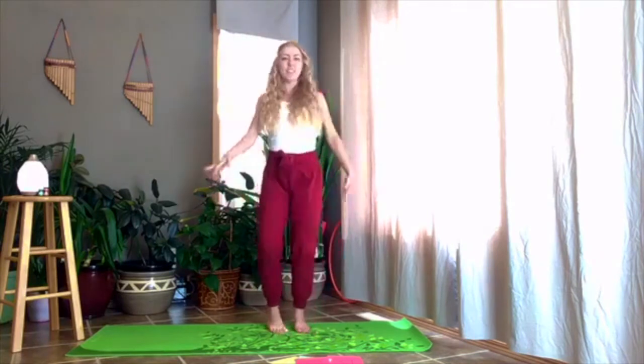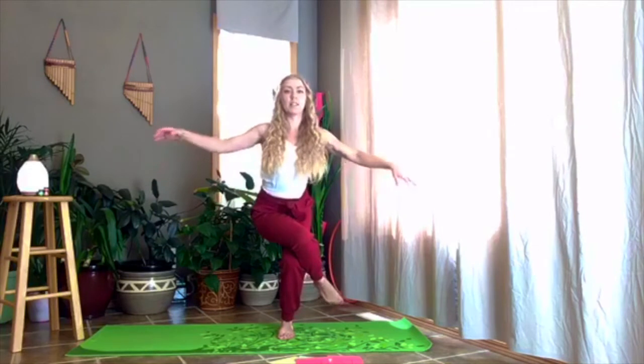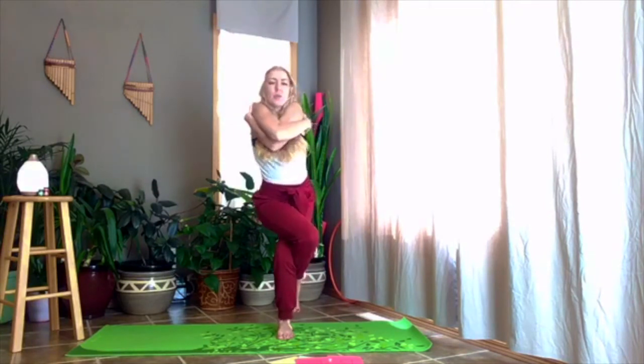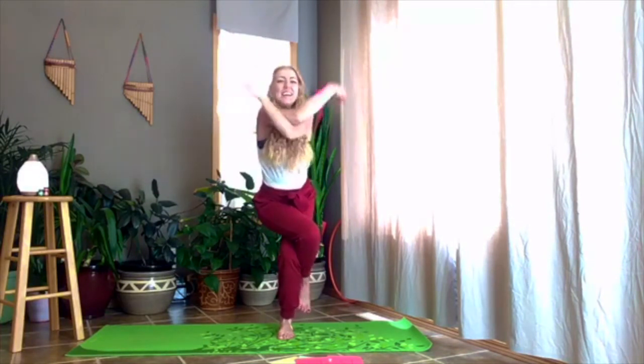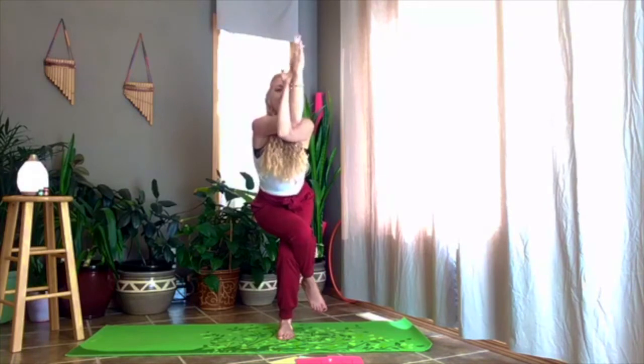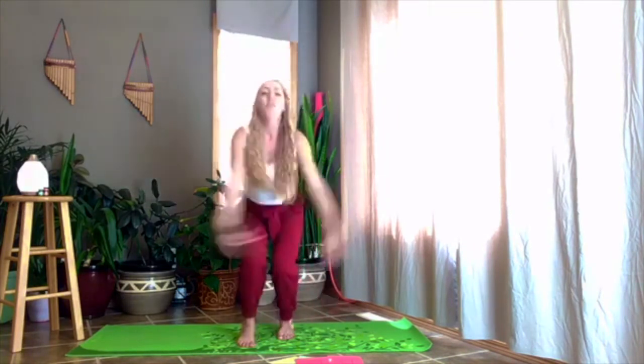Amazing. Shake it out. Try the other side. Cross one leg over the other. Sit down. So it's like you're going into chair pose with your legs crossed. Good work. Maybe stay like this. Hold hands or hold onto a wall. Maybe give yourself a big hug. Squish. Whoa. Maybe you twist your arms all the way. Wonderful. And then maybe the eagle is perched in a tree and it's going to fly out. One, two, three. Fly!